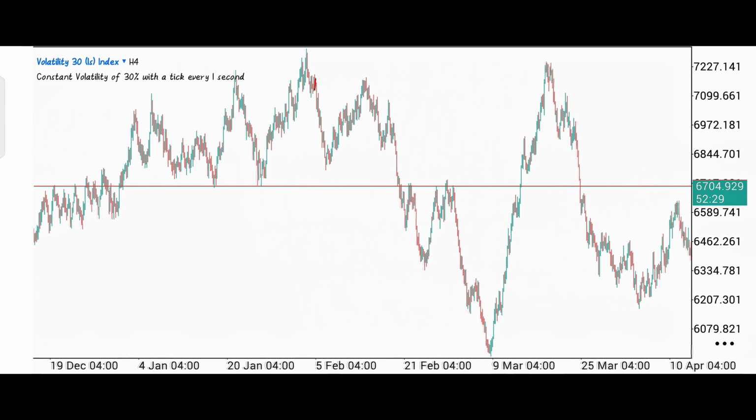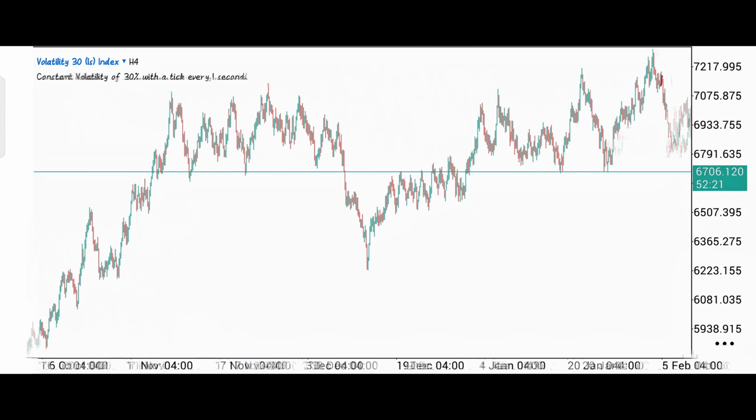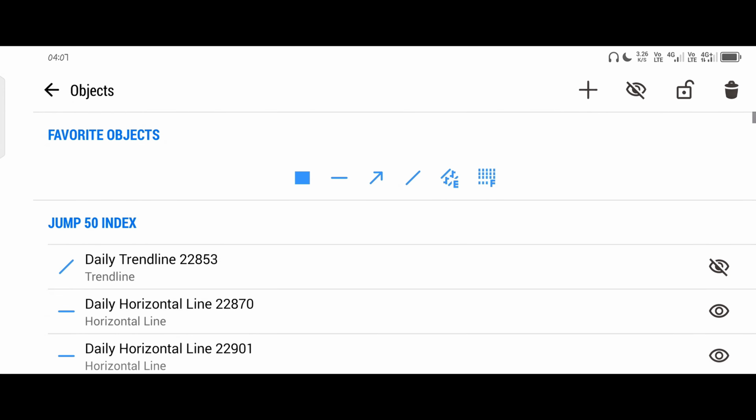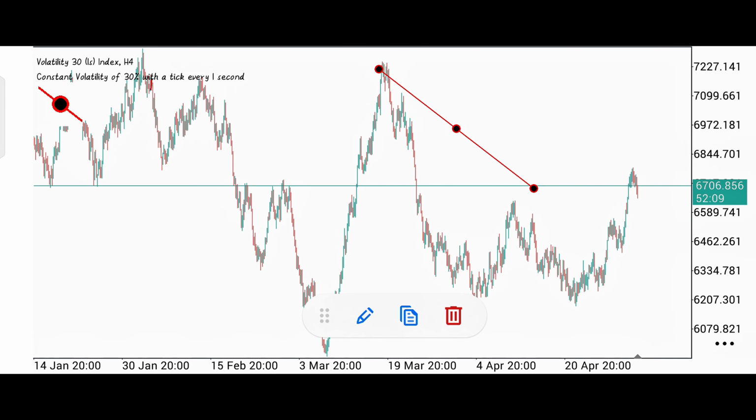So that's the first thing you need to do in the market. First thing you have to do on this page is that you need to actually know the trend. This is a higher time frame, so just mark out the trend of this market. First of all, we'll just know where this market is actually going.